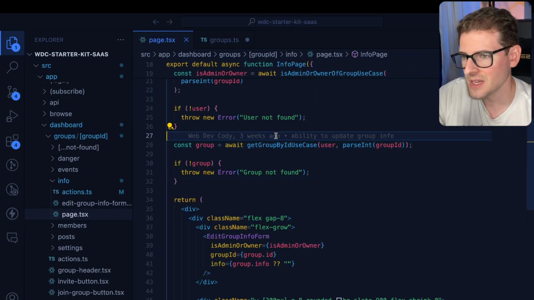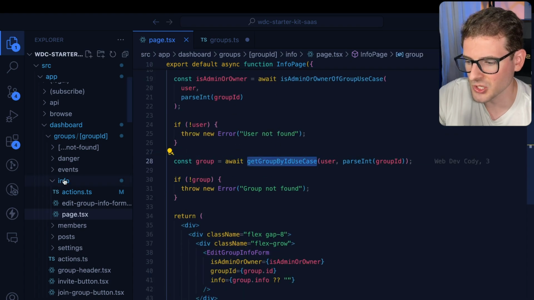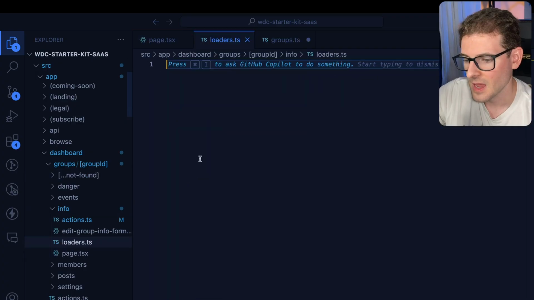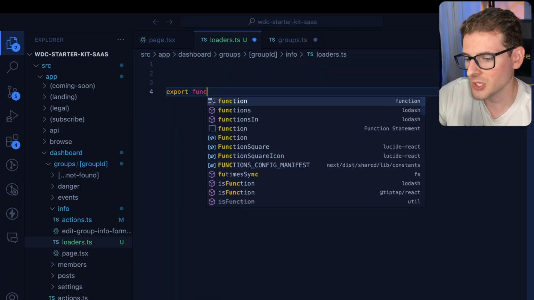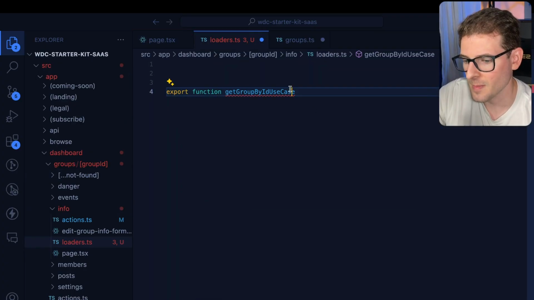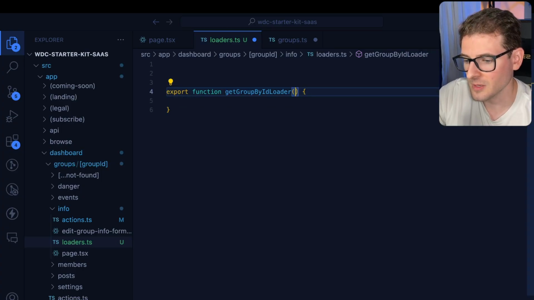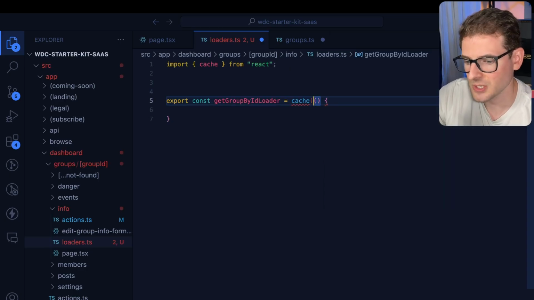Okay, so in some cases you may want to do that, and I might actually add a new folder here or a new file called loaders. And then I would probably just make a new function here called like get group by ID loader. And then if you want to do this, I could just set this to cache like this.